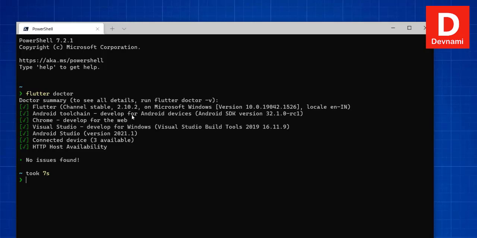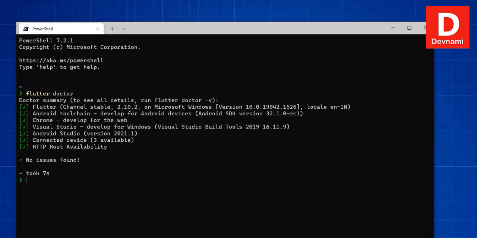Then there is one more thing, which is installing the drivers. WebDriver, USB driver needs to be installed within your Android Studio so that it can have those detected. Then HTTP host availability is something that will be checked, right? So all of these need to be properly handled, and then the green checks will be there, right?